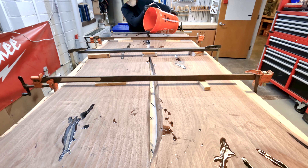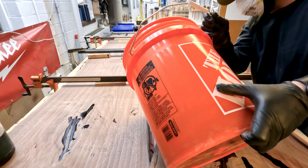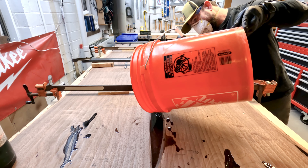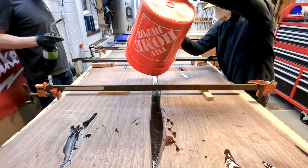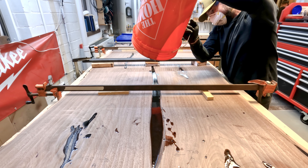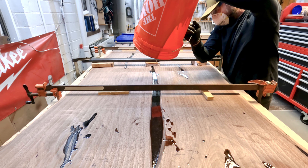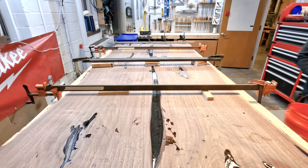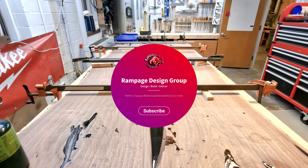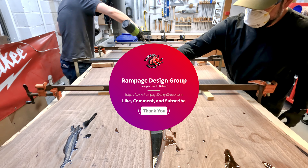For this table we used about a gallon and a half of epoxy. We fill it up once and then were still a little bit low, so we mixed a little bit more and filled it the rest of the way. As this is drying over the next several hours, you'll see little bubbles — we'll come back with a propane torch and lightly go over the river and it'll pop the bubbles. Sometimes the epoxy projects little holes as it starts to harden; it's not the end of the world, you can come back and inject more epoxy once it's completely cured. From here we're going to wait about seven days to make sure it's fully cured — Pro Marine recommends about 72 hours, but we like to give it adequate time before moving on to re-planing and sanding the table.